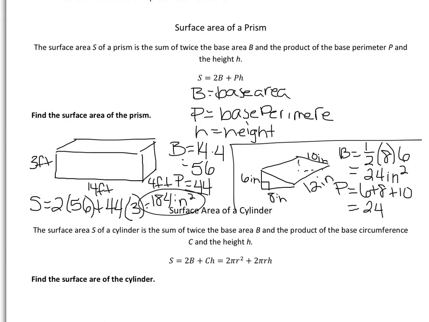24. Okay, so now if we plug those into my formula, we are going to take twice the base area plus my perimeter times the height. Now remember, this height is the height of your prism, and the reason this can get a little tricky is because it's not sitting on my bases, so you kind of have to use your imagination a little bit, and it's sitting on one of its sides. So if you tilt that prism up so it's actually sitting on that triangle, think to yourself, well, how tall would it be? And hopefully you can recognize that it would be 12 inches tall, so we're going to use that as my height. So when you plug all those in, you end up with 24 feet squared for your surface area.